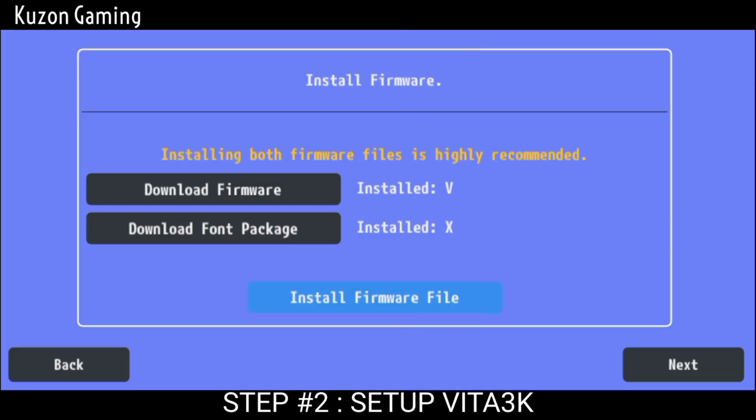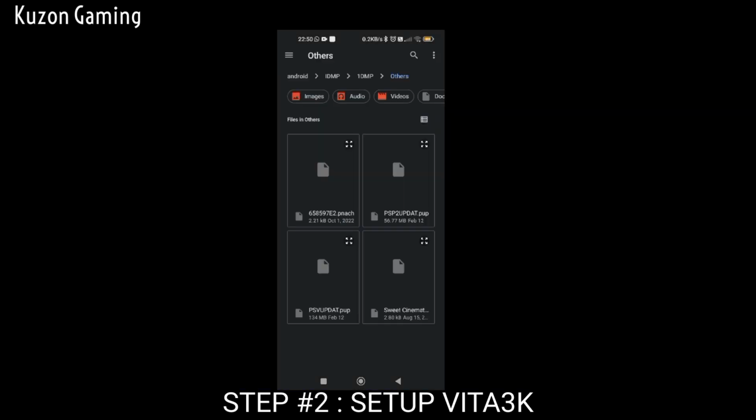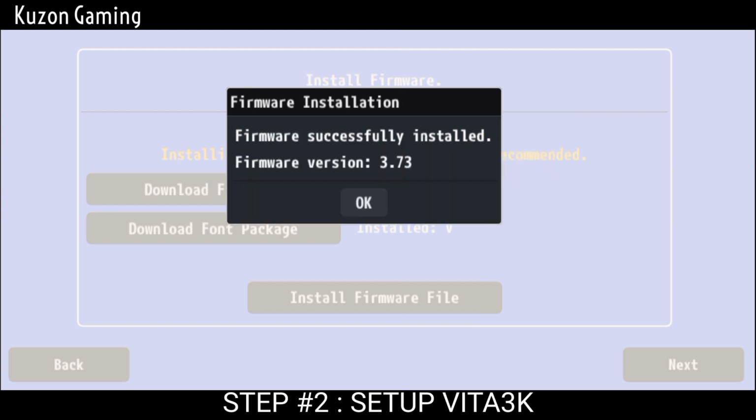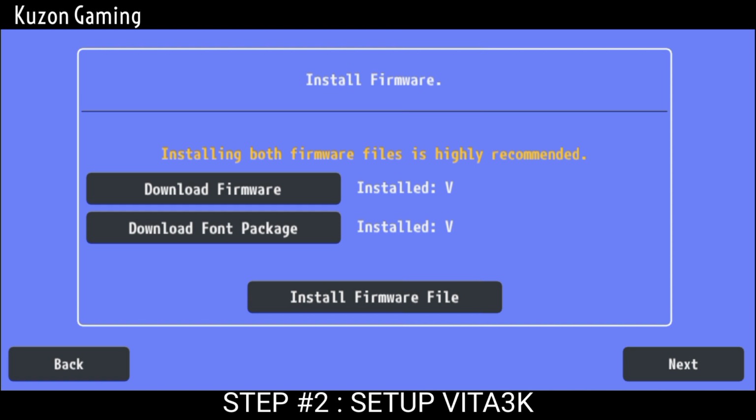We still have to install the font package. Don't forget to select install firmware file and then click next once again. We'll go to file manager, select PSP2UPDAT.PUP, wait until installation in progress done, and it's done. Now the firmware has been successfully installed. You can see the cross mark has been changed to checklist mark.